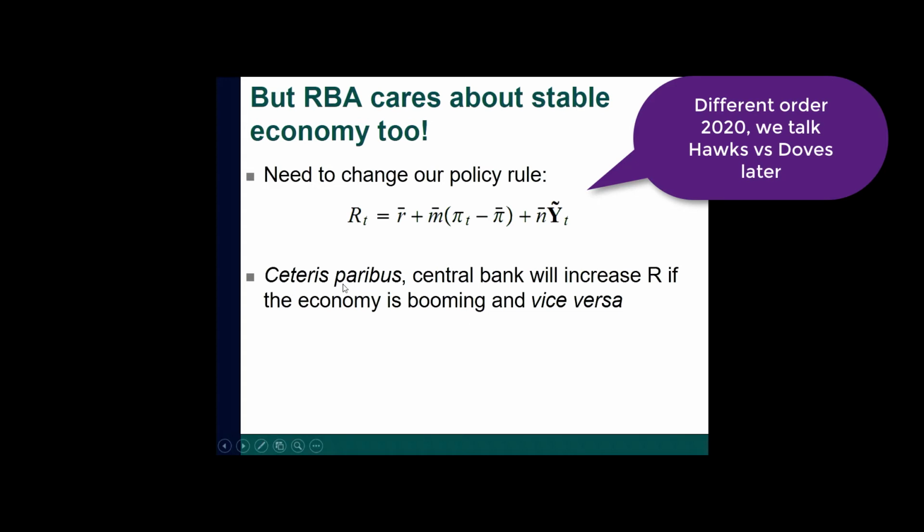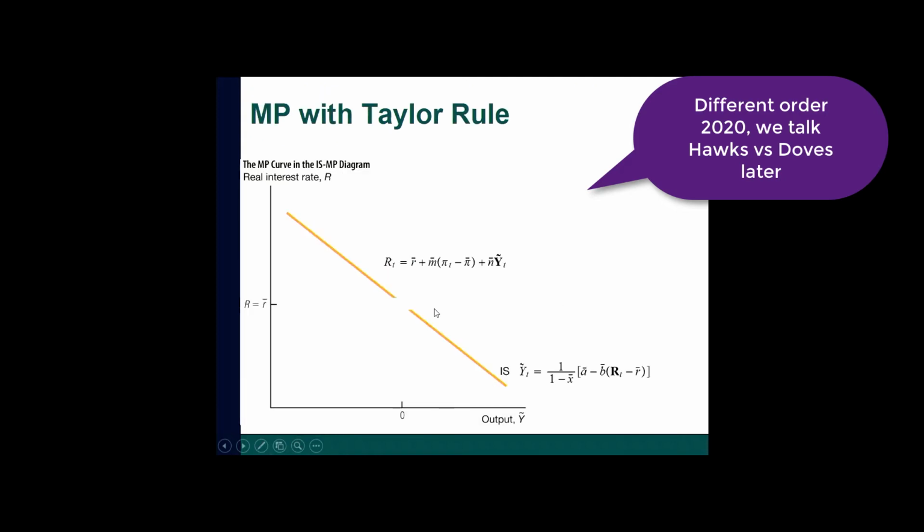Decided to put a little bit more of specialized words into the class. Ceteris paribus, heard that before? So that means everything else equal, vice versa, and the other way around. So these things you will see often in macro texts or economics all up. Good, Taylor rule. So that is also called the Taylor rule when we add not only inflation into the monetary policy rule, but also GDP. And that's what we want to try to do now.